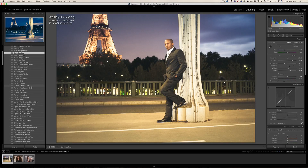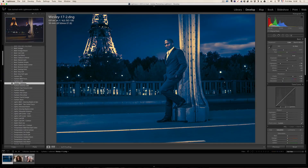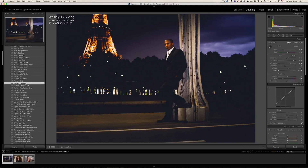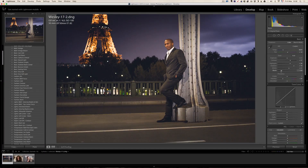Fashion presets are more fancy and stronger — they give a more definite look to your photo. For example, fashion pink and blue. Some are going to work, some are not going to work at all. Extreme cold is extremely cold. Fashion contrast might not work on every photo, but you can always take a preset like fashion contrast and bring the contrast a bit less strong, open up a bit of shadows and blacks, and fine tune it as you want. The preset can also be just a starting point.